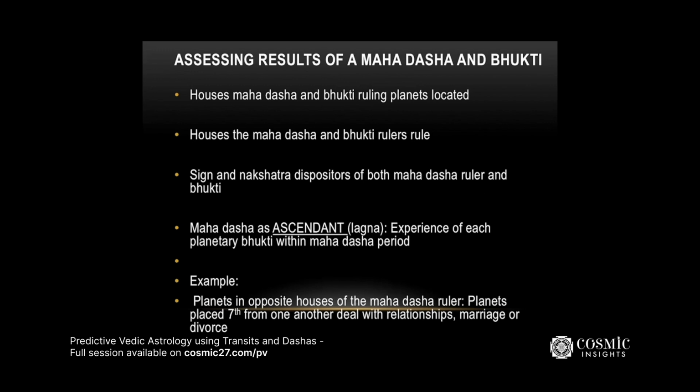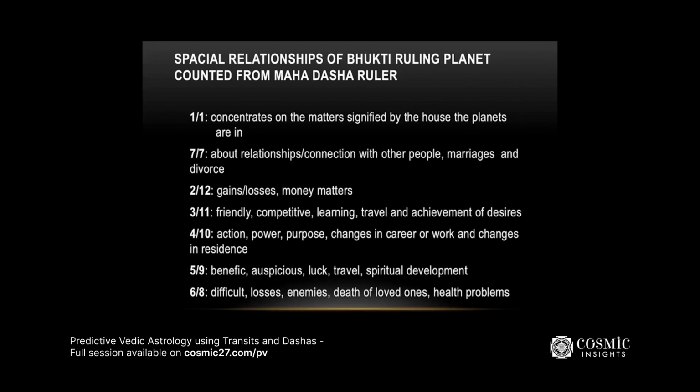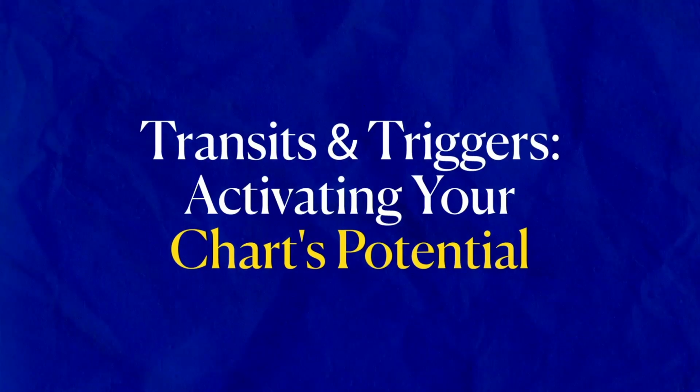in their life. So, for example, if planets are in opposition from one another, let's say the Mahadasha ruling planet and the Bhukti goes to the 7th house, counting from the dasha ruler, so in other words, are in opposition, it will always deal with relationships. Why? Because the 7th house is relationships. But as I said before, if you count from the dasha ruling planet to the Bhukti and they go 4 placements, the Bhukti goes 4 placements from the Mahadasha, there's going to be a change of residence. Something changes about your house.